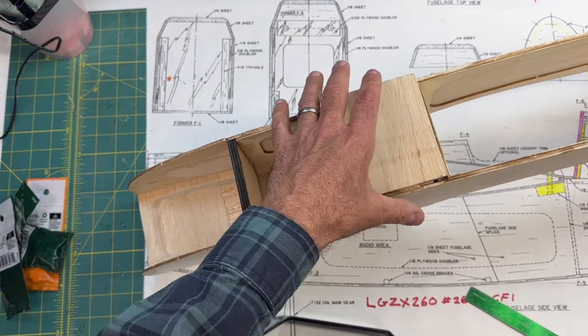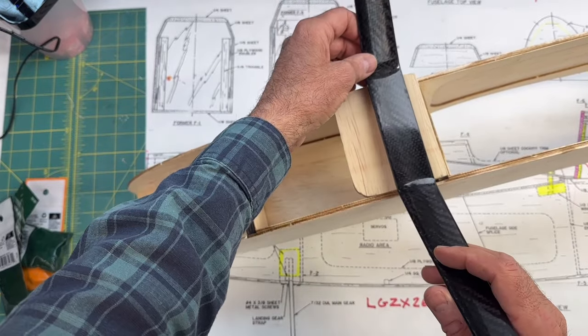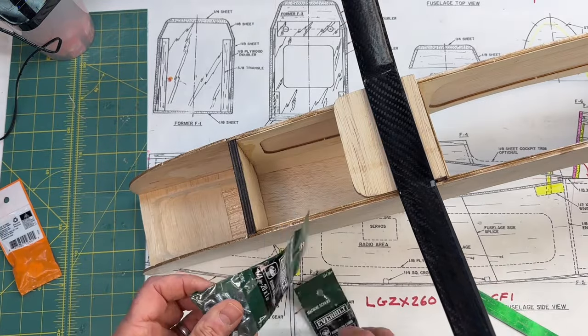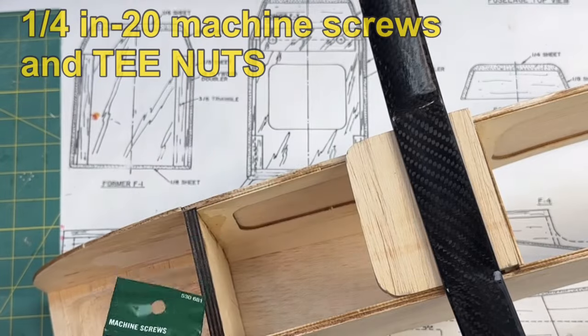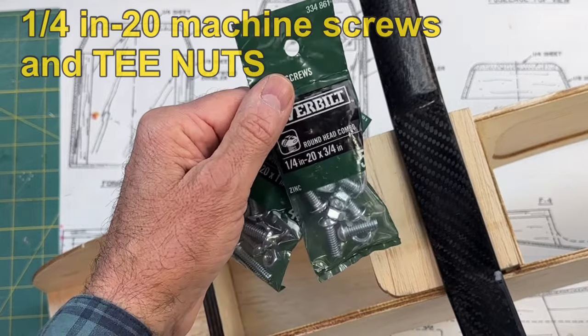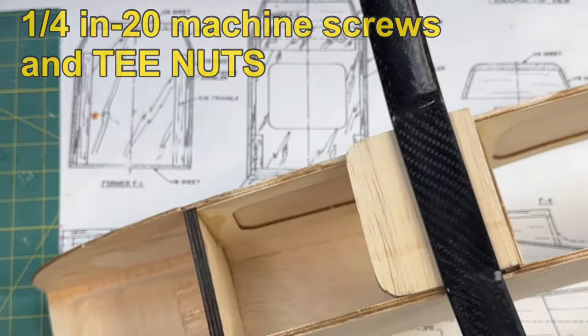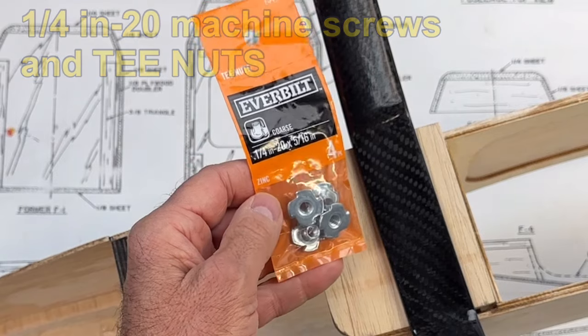And then once this is installed, I'm going to mount the landing gear on here using a set of machine screws. I have 1/4 by 20 by 1 inch, and also 1/4 by 20 by 3/4 inch. I don't know what size will be best. I'll just check it to see what length is the best. I bought a set of each. And then I'm going to screw those into these T nuts.